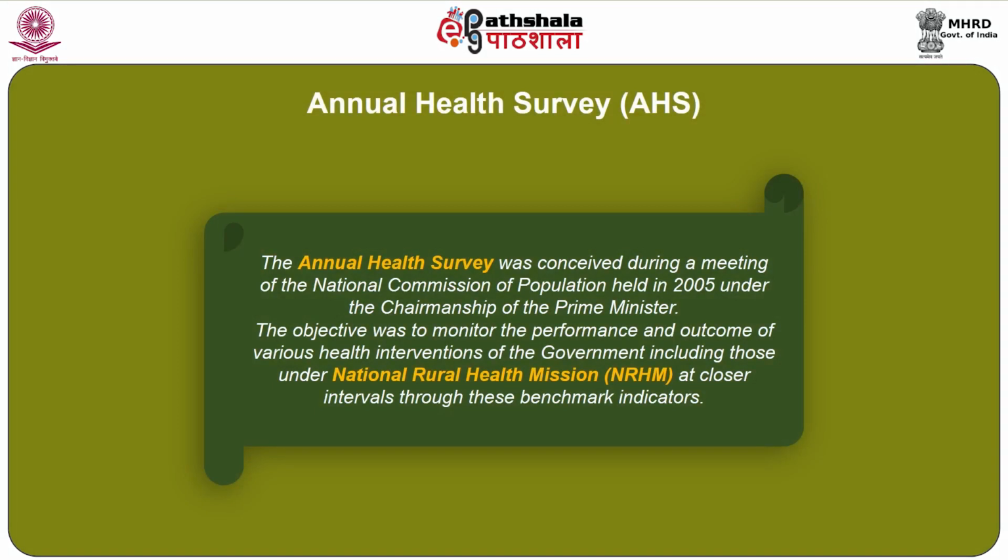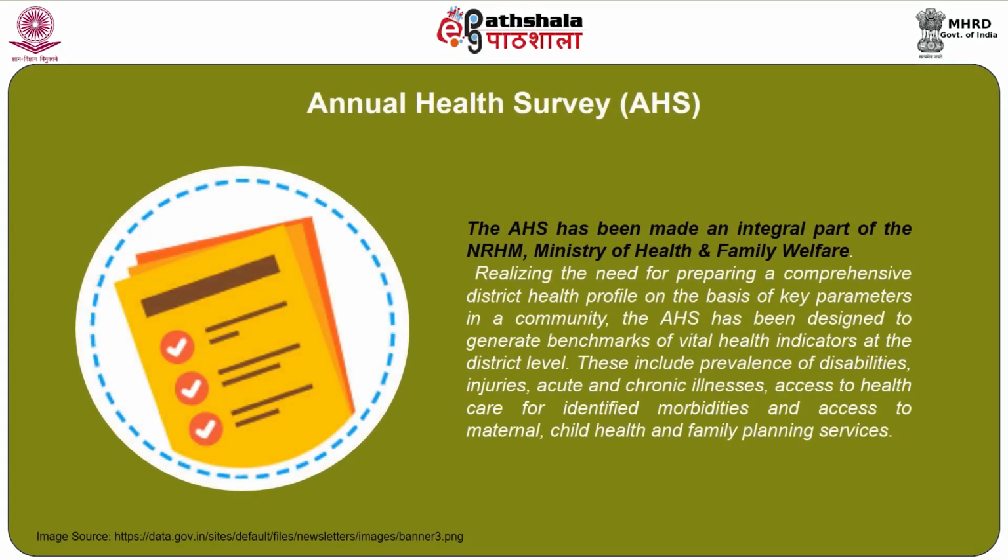The annual health survey was conceived during a meeting of the National Commission of Population held in 2005 under the chairmanship of the Prime Minister. The objective was to monitor the performance and outcome of various health interventions of the government, including those under National Rural Health Mission (NRHM) at close intervals through these benchmark indicators. The NFHS has been made an integral part of the NRHM, Ministry of Health and Family Welfare. Realizing the need for preparing a comprehensive district health profile on the basis of key parameters in a community, the annual health surveys has been designed to generate benchmarks of vital health indicators at the district level.